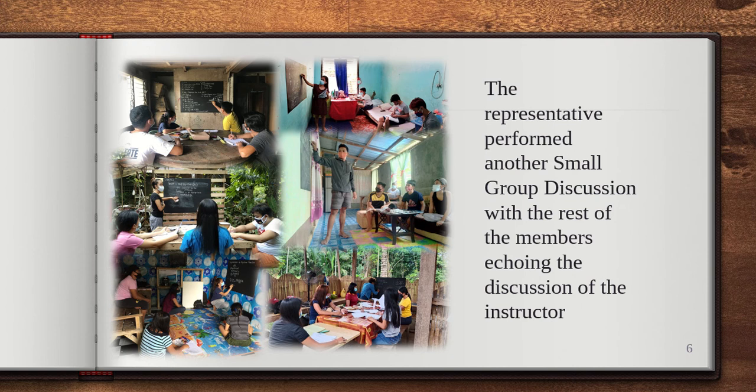This is to make sure that the Interagency Task Force IATF protocols are followed all the time. Social distancing, wearing of masks, hand washing, and the like were practiced during the SGD. With a population of less than 10 inside a place chosen by the group, no violation has been done with the IATF protocols.